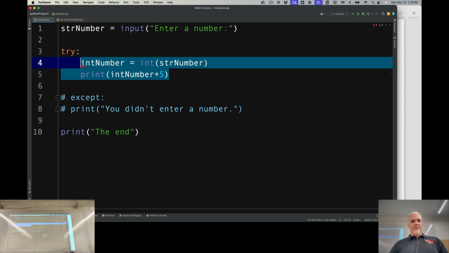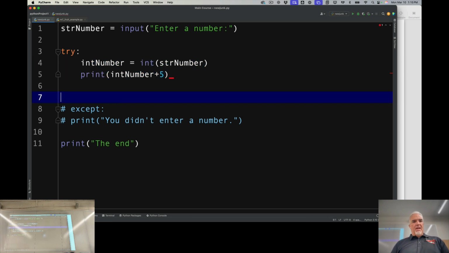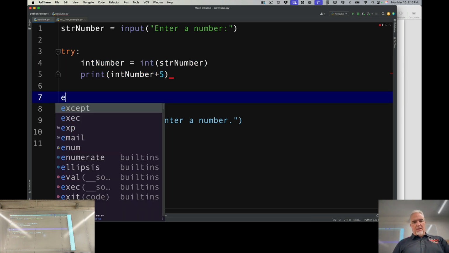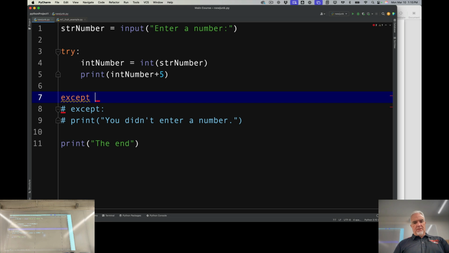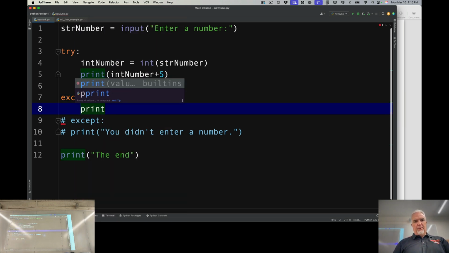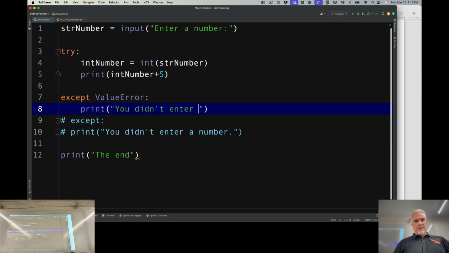So I'm reinstituting my try here. And I'm going to say except ValueError. And for that one, print you didn't enter a valid number.